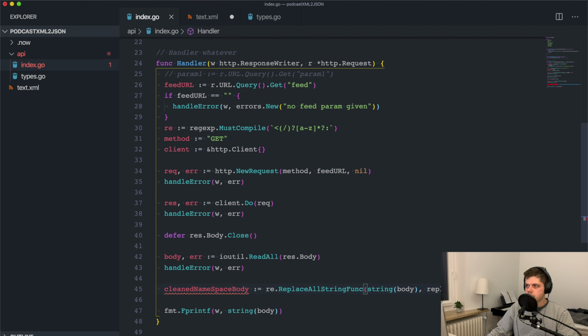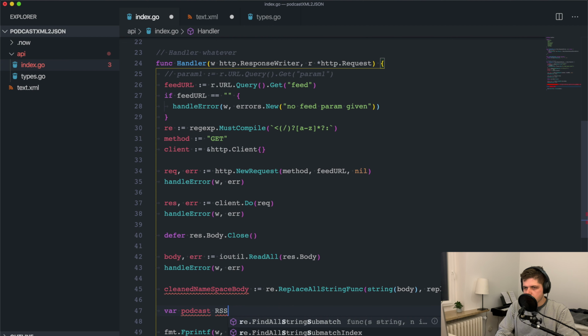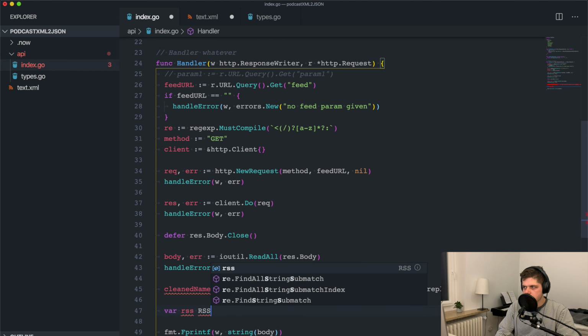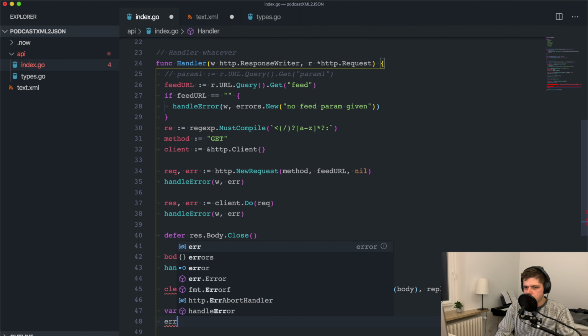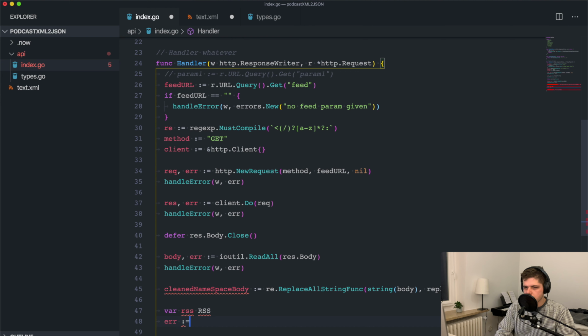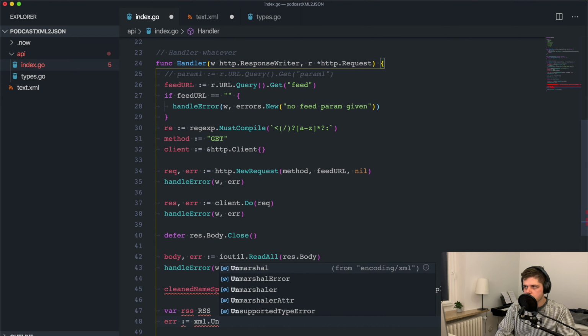Our clean body, we need to do something with it. Now we create our podcast, and that's RSS. Let's call that thing RSS. And we have err equals xml.Unmarshal.